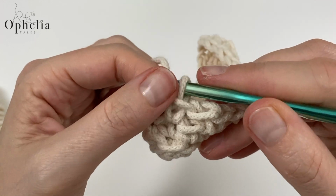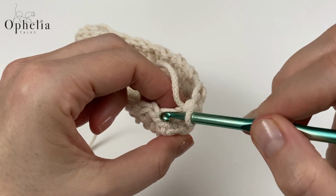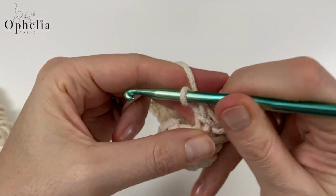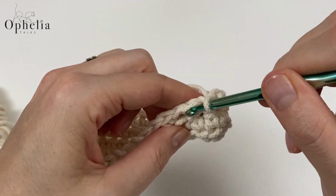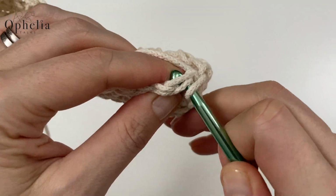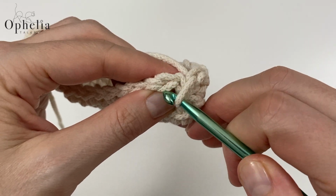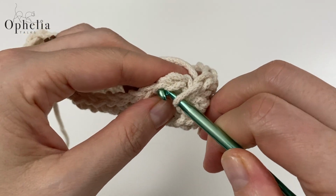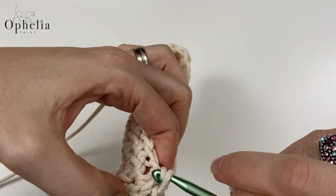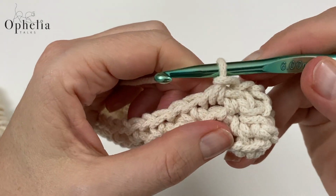So I've just done my last single crochet here of this round. This one here with the chain coming out of it is one for a chain. We skip that one. Then we have to do our slip stitch, but if I do a slip stitch here, then I will have created an extra stitch, so I'm not going to do that. The slip stitch that I am going to create is going to lie over here, so I am going to go into the chain space and do a slip stitch, making sure it lies over that single crochet here.